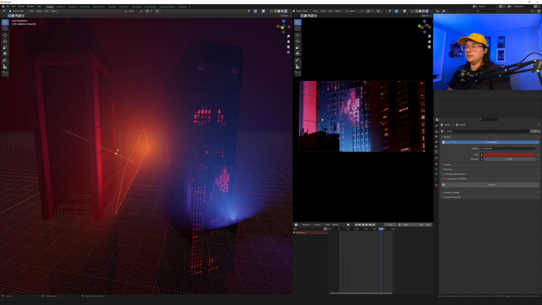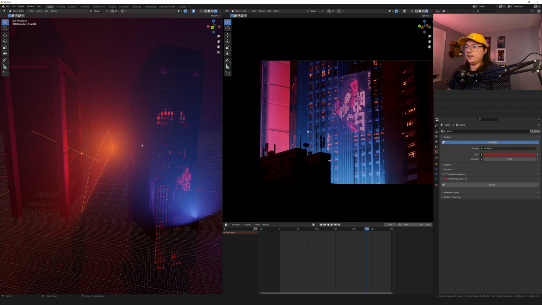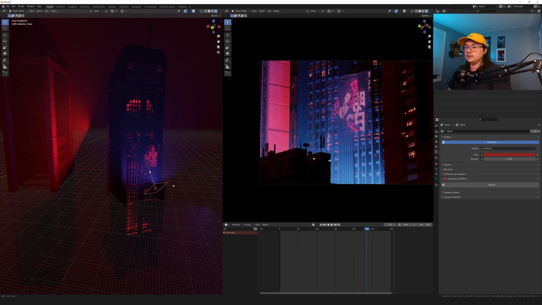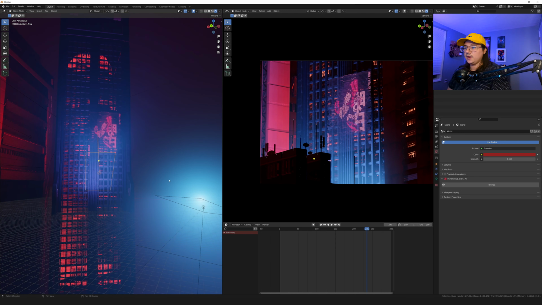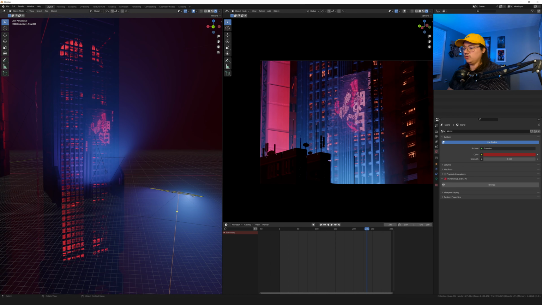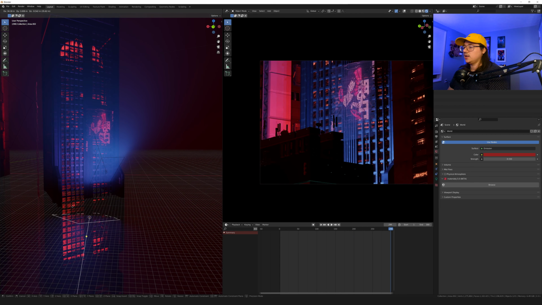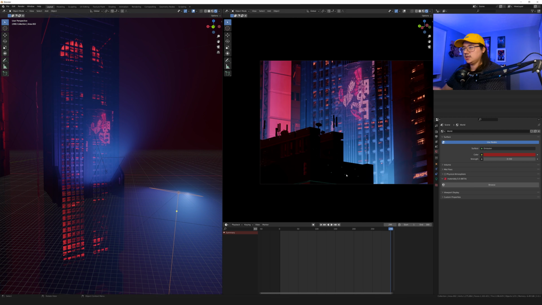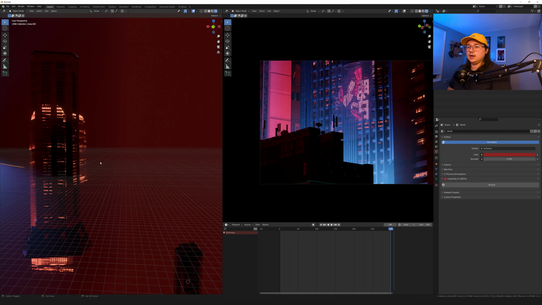So I have one area light in the back, putting light on this building here in the back. And then I have another area light, a little bit smaller, pointed up at this main building. And then I have the second area light, and that really is just creating this hazy separation between the foreground building and the background building. So you can see that it's not really doing much besides creating a bit more glow, a bit more haze, bringing more attention to that haze.